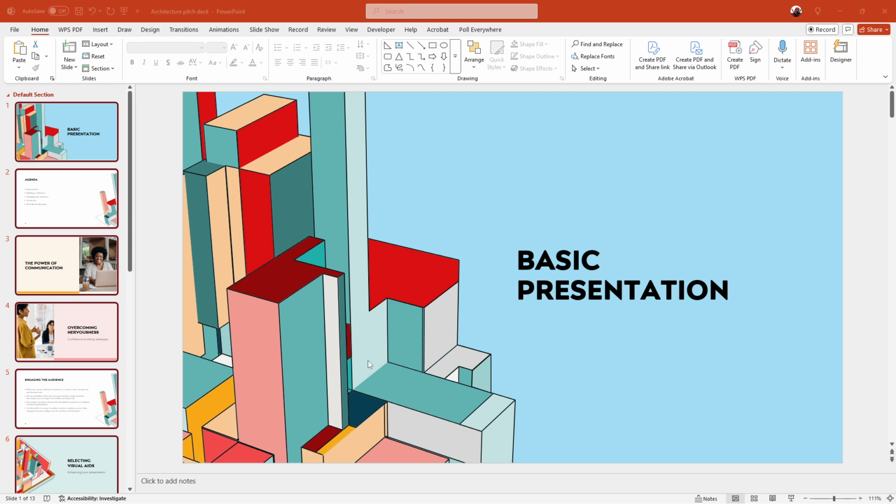Initially, we're going to focus on adding sections if you haven't done so yet. Begin by entering the normal view. This is the default view when you open PowerPoint, and it's where you can see your slides arranged as thumbnails on the left side of the screen in what's known as the slides pane.